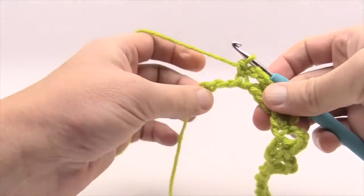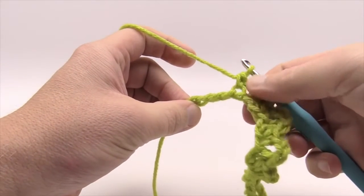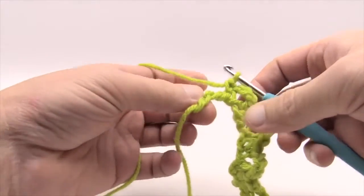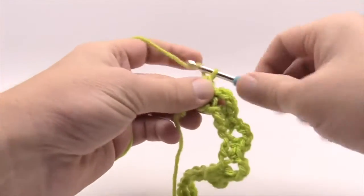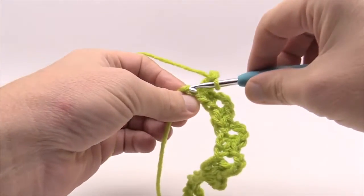So I'm coming up to the end and I have 3 chains left. Okay, so I've already done my single crochet, chain 3, and then single crochet into the next. So I'm going to skip the next stitch. I only have 3 left, and it's gonna be a single crochet in that one, chain 3, 1, 2, 3, and single crochet into the final.